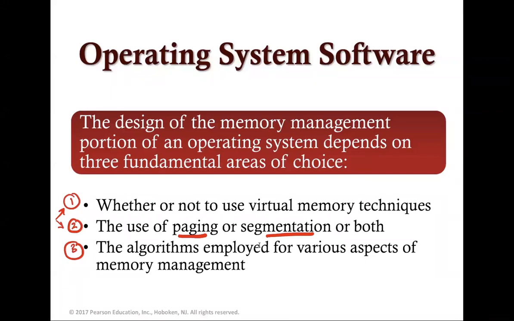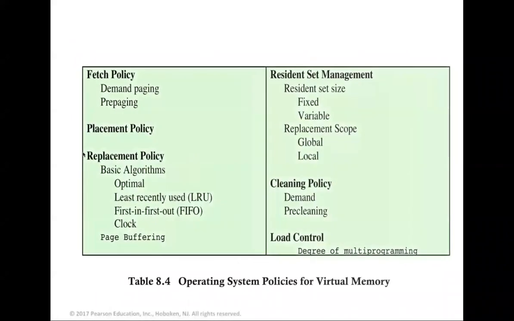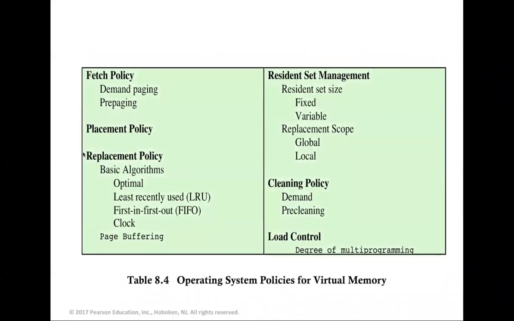When it comes actually to the third choice over here, which is related to the algorithms that are employed for various aspects of memory management, this is mainly related to the memory management policies employed or adopted by the operating system, which will be discussed in more detail in the next few slides. So in the following table, we can see the key design elements that we will examine to provide efficient operating system policy management, especially with the involvement of virtual memory.